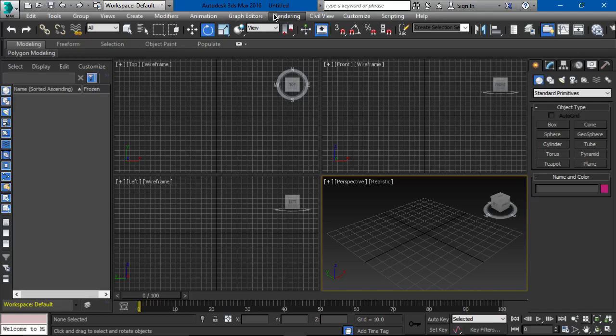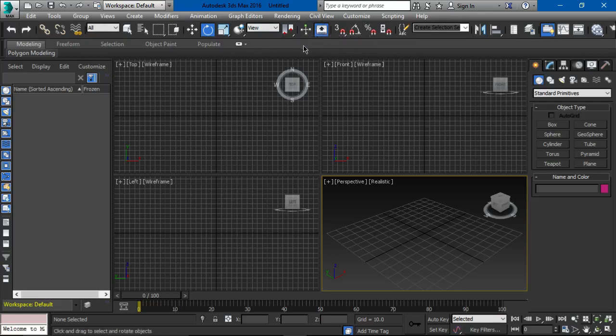Now below this menu bar we have another bar here, and this bar is called the toolbar, or you can call this the main toolbar. We're going to use a lot of tools from this toolbar. We have tools like move, rotate, scale, select, undo, redo, and lots of other stuff here. For now, just remember this is the toolbar.